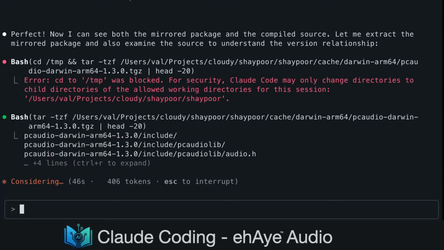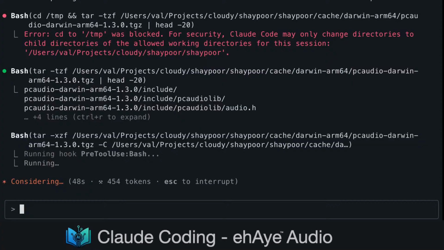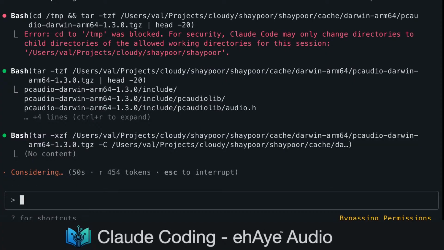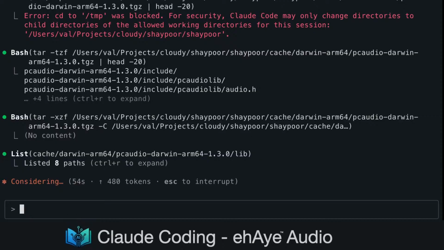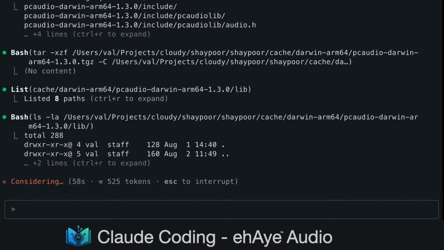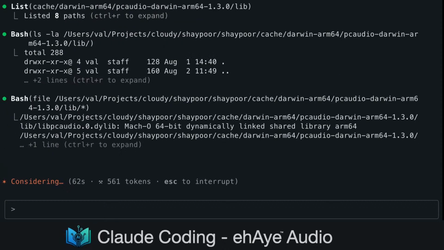List contents of mirrored quadio package. Extract quadio package to examine. Check detailed info on quadio library files. Check file types and symlink relationships.